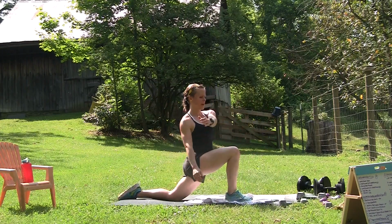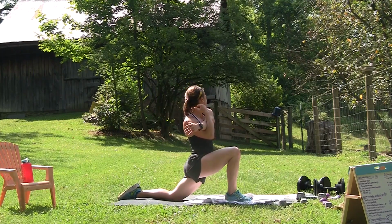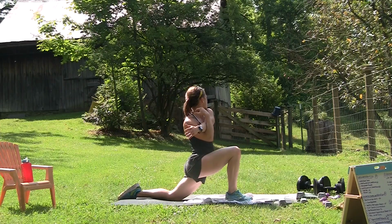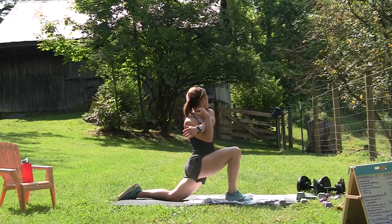Our left arm across our body. We're going to hook the right. Go to that left shoulder. Open the hair.